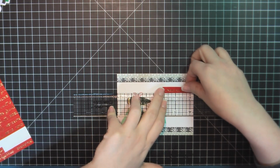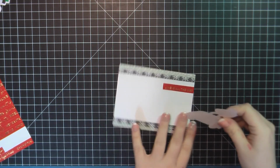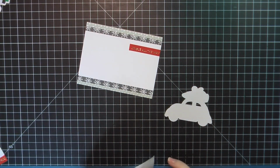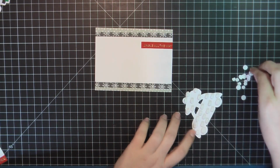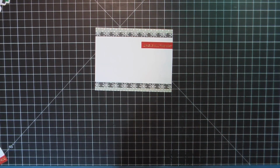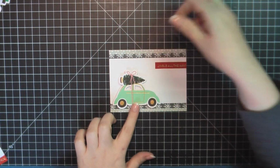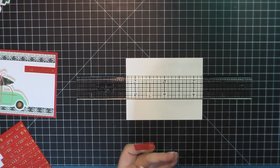I've pulled in one of the sentiment stickers that reads "Jingle All the Way." I'm going to press that here into place. And then I've grabbed one of the car ephemeras, and I'm going to pop that up with some of my sticky thumb foam dots. I'll place that down here along the bottom, just using that snowflake border as a sort of road.